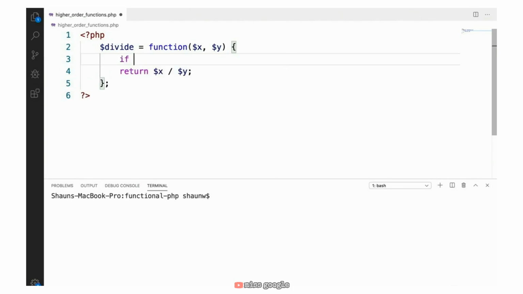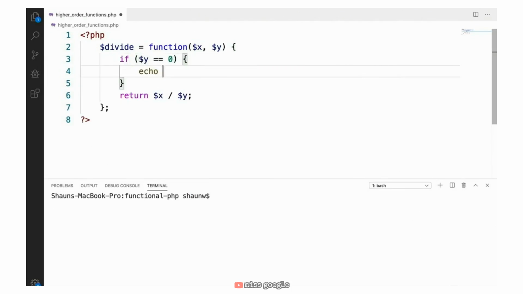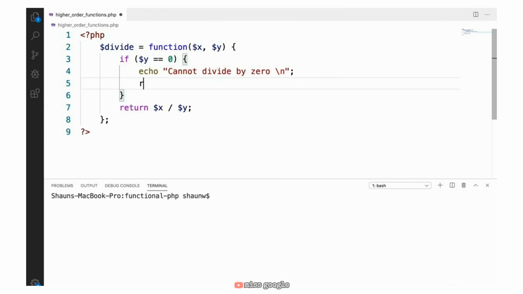We say if $y is equal to 0, we print something like "cannot divide by 0", and then we'll just return null.